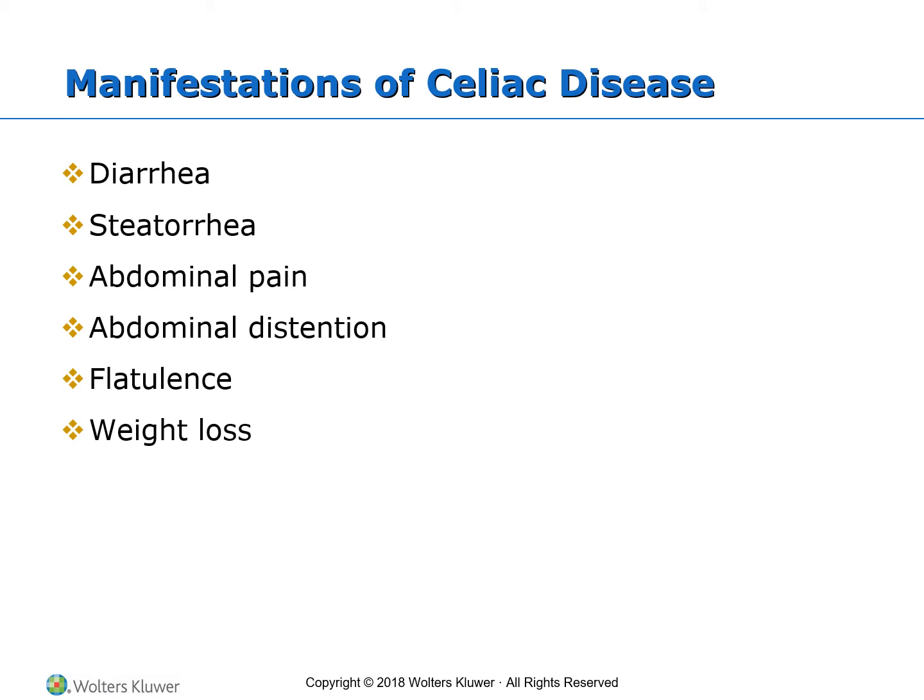The GI symptoms are there, but non-GI symptoms generally result from malabsorption, and so they'll have yellowing of the teeth, anemia. They can have headache, dermatitis herpetiformis, which is clusters of red macules that develop. They turn into itchy papules and vesicles, generally on the forearms, elbows, knees, face, and buttocks, and if they're scratched, they can become infected.